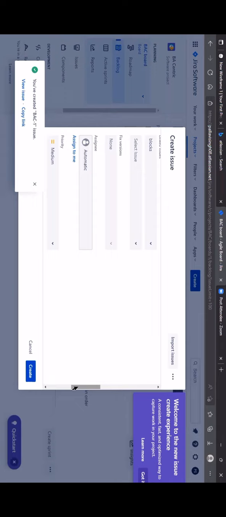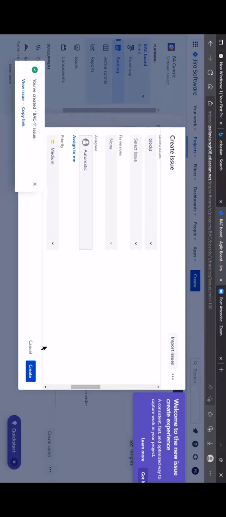So we have fixed versions. If your company has versions, let's say the 15th version or 15.2 version, which version does this story belong to? For example, now I'm using Windows 10. Windows 11 is in the market already, but I'll keep getting updates in Windows 10 also. Because Microsoft is working on some features and fixing some bugs in Windows 10, even though Windows 11 is there. So in the versions, I can select Windows 10 or Windows 11. If your product has multiple versions, you have to select the version to which the story belongs. If you don't have it, you won't even see this field. Okay, you guys got it?